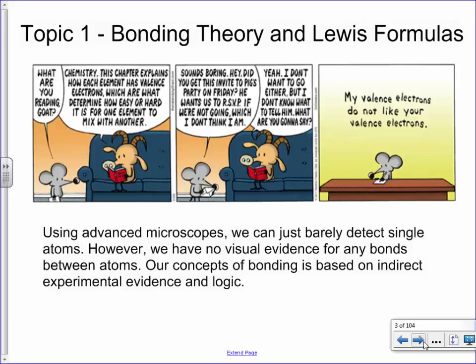So the first thing I need to tell you guys about this unit, I actually have written on one of the slides here. Using advanced microscopes, we can just barely detect atoms. We have no visual evidence for bonds. So when we draw pictures of this stuff, this is just an artist's rendering of what we think is happening.